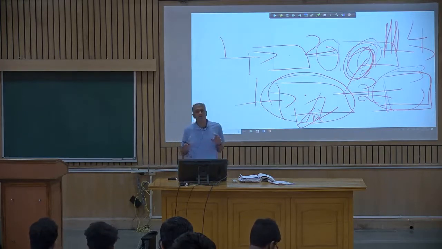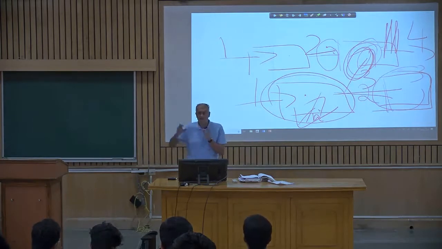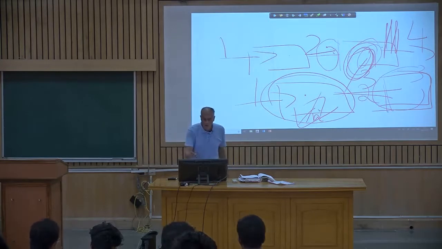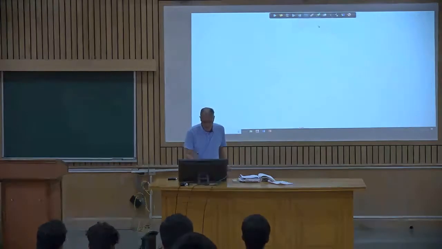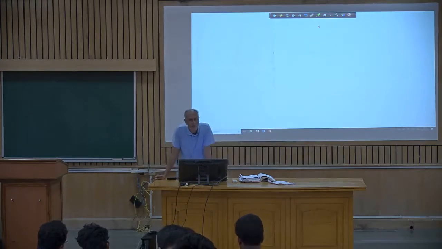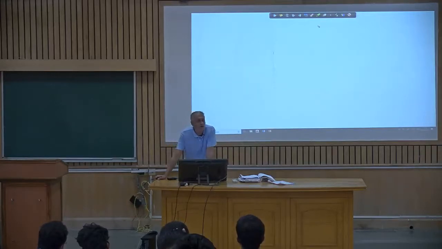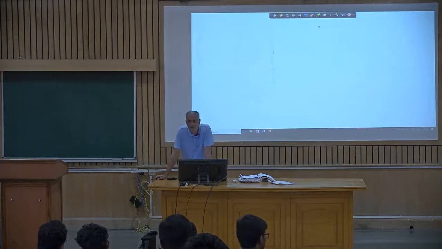So steady state, steady flow. What else? You extended the energy equation, the first law, to control volume. What did you come up with? Eventually, what did you come up with? You gathered everything and put it in the right hand side and left hand side, right? What did you put on the right hand side? All the inputs. On the left hand side, you put all the outputs.